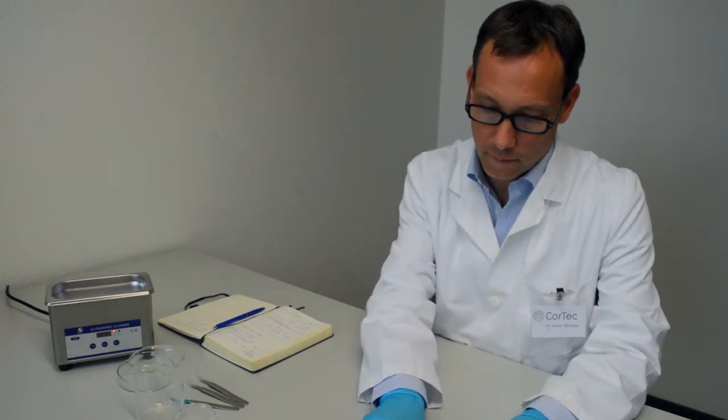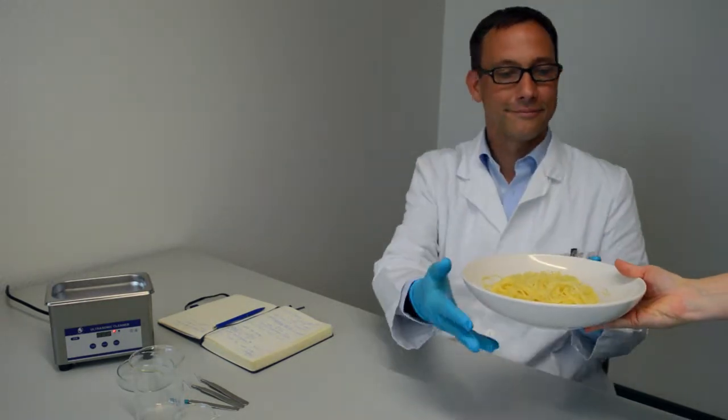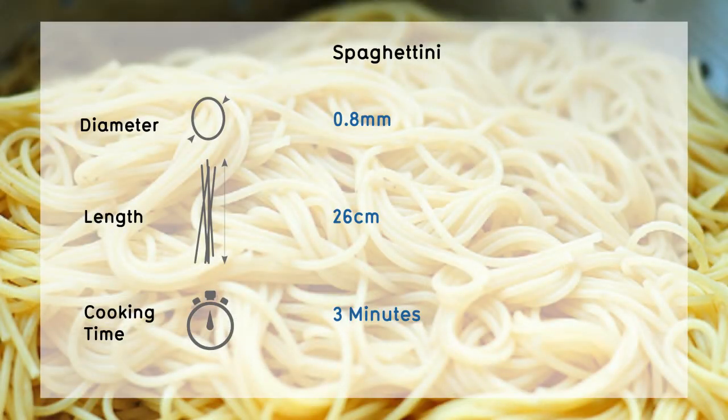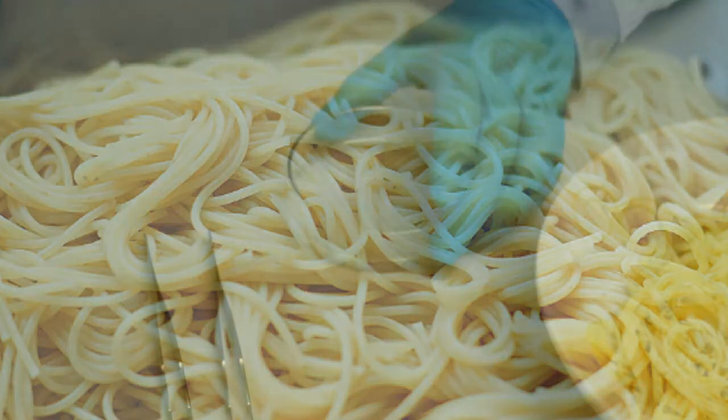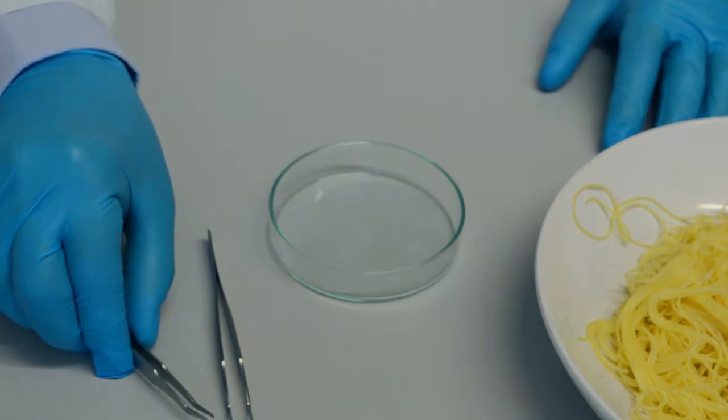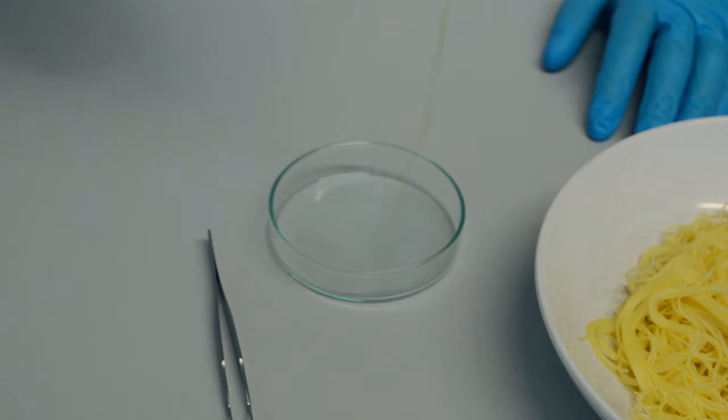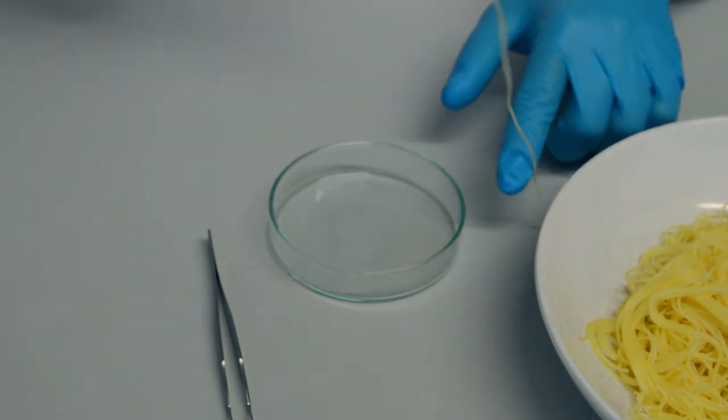Now let's see where we are putting it. Nerves are quite delicate to handle. We found the ideal substitute: spaghettini al dente. With a diameter of about 0.8 millimeters, our fitting model represents a medium-sized nerve. Like a nerve, it is soft, flexible, and easy to damage. Make sure that you have access to the implantation site, so freed from surrounding tissue. Obviously with our fitting model we do not have any problems here.